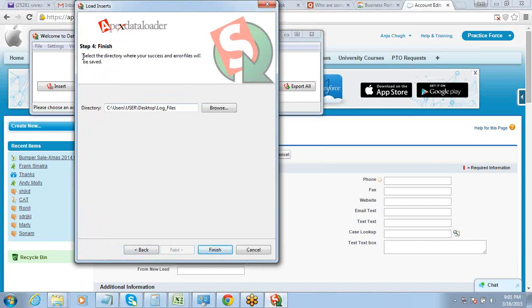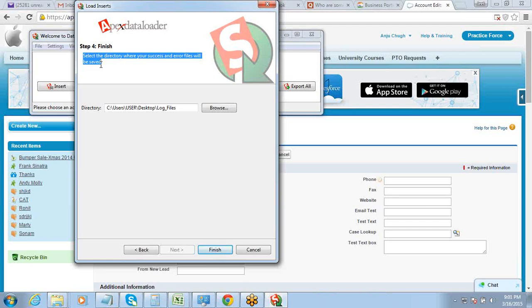Now step 4, it asks you for a location where you want the success and error files to be stored. What is a success and error file? Success and error files are log files. If I'm trying to upload 1000 accounts, there is a chance that out of 1000, let's say 50 records can have errors.